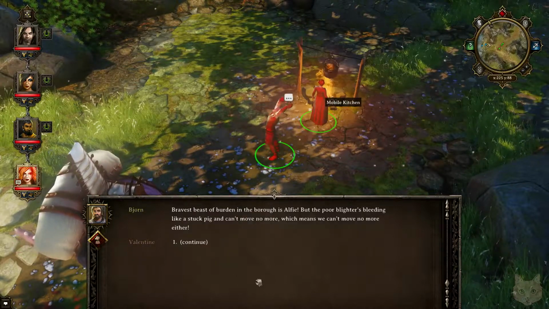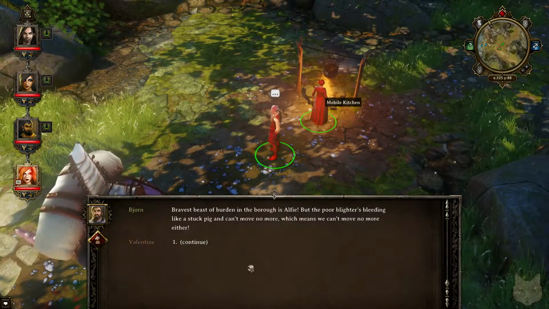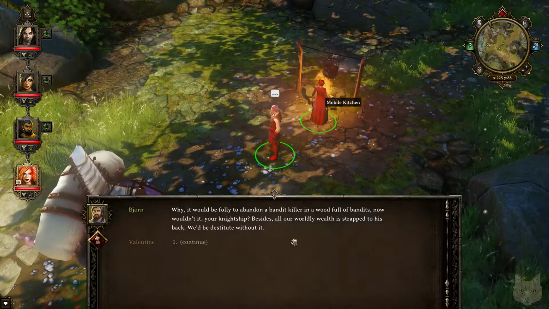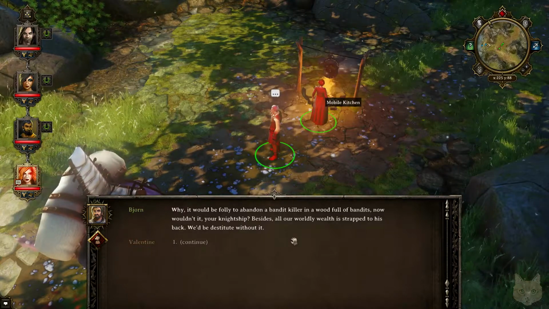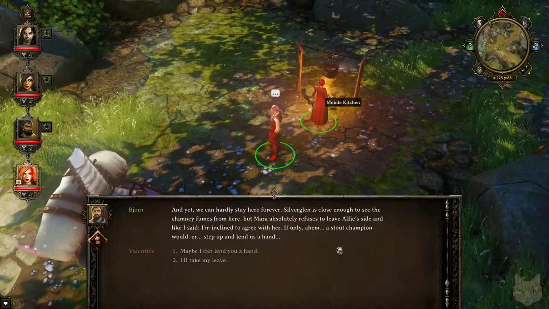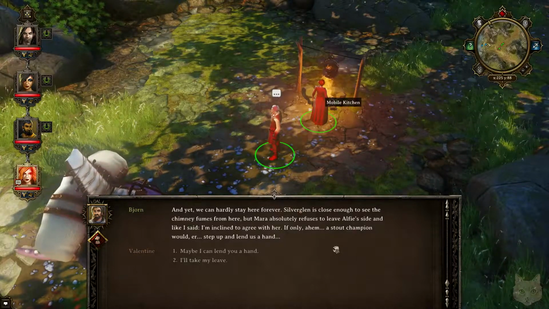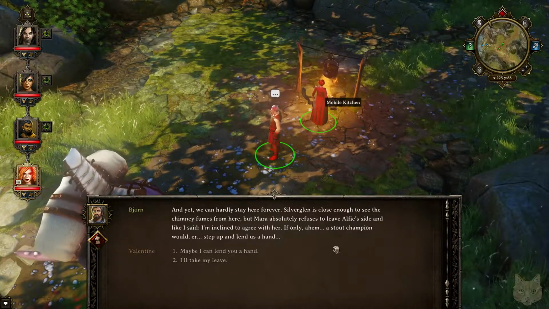Bravest beast of burden in the burrow is Alfie, but the poor blighter's bleeding like a stuck pig and can't move no more, which means we can't move no more either. Why, it would be folly to abandon a bandit killer in a wood full of bandits, now wouldn't it, your nightship? Besides, all our worldly wealth is strapped to his back. We'd be destitute without it. And yet, we can hardly stay here forever. Silverglen is close enough to see the chimney fumes from here, but Mara absolutely refuses to leave Alfie's side, and like I said, I'm inclined to agree with her. If only a stout champion would step up and lend us a hand.